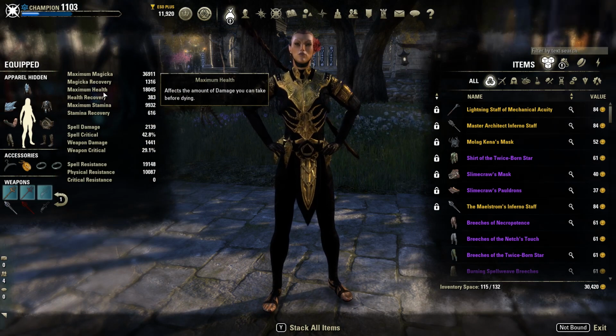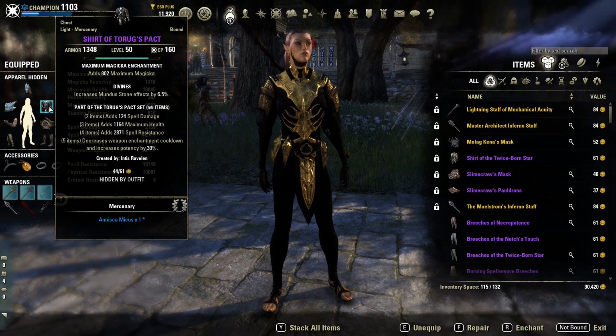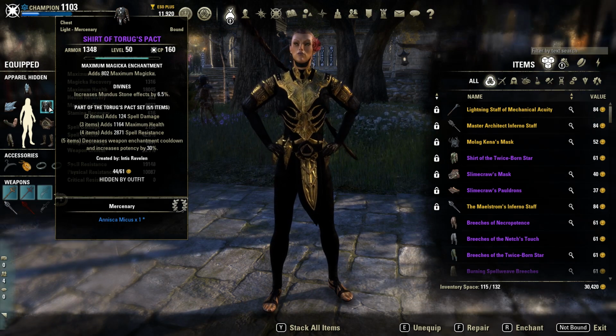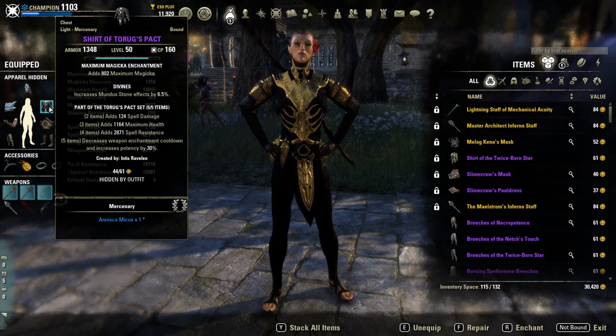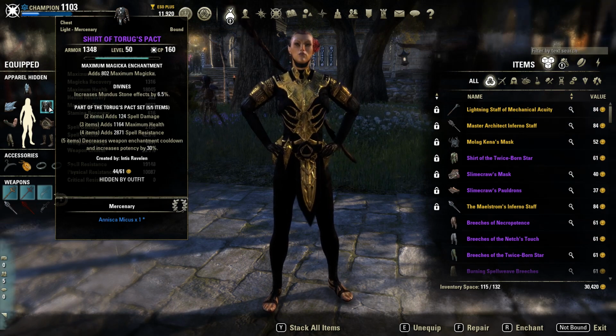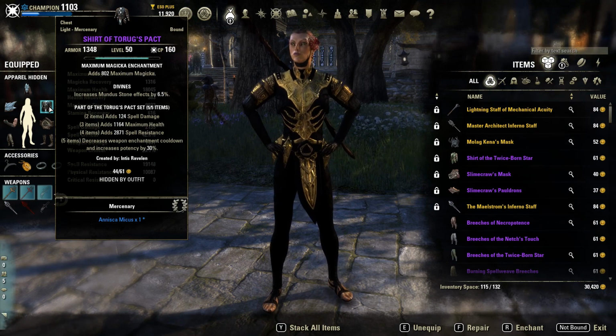The main 5-piece we have is something that is quite uncommon these days in PvE. It is Toruk's Pact, and this is also a really nice set, especially for Asylum, because as you see on the 2 to 4 piece we have spell damage, which is always welcome. We have additional health, which makes you more survivable. We have 3k spell resistance, which is especially helpful in Asylum, because everything in Asylum Sanctorium is magic damage.